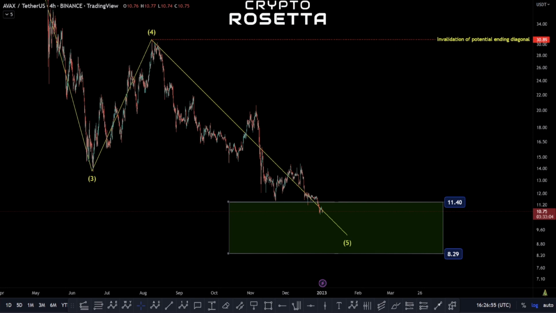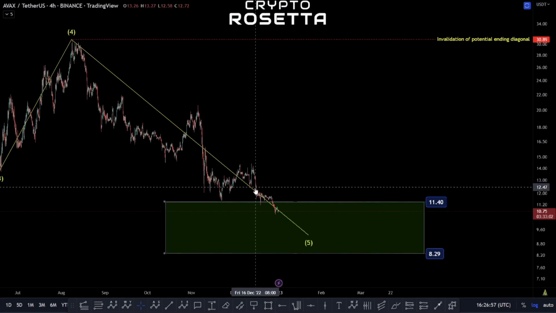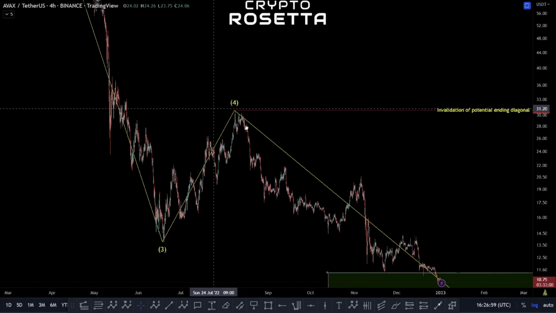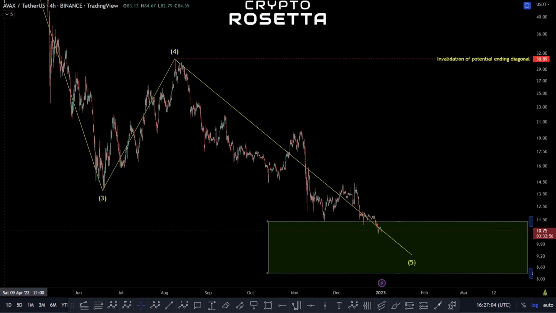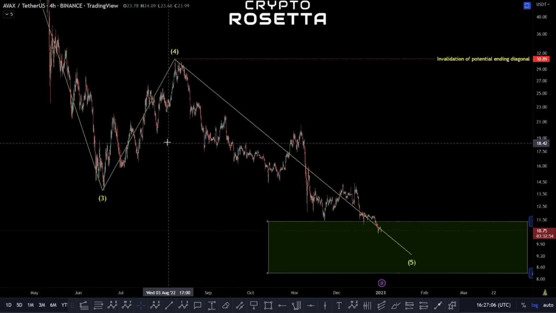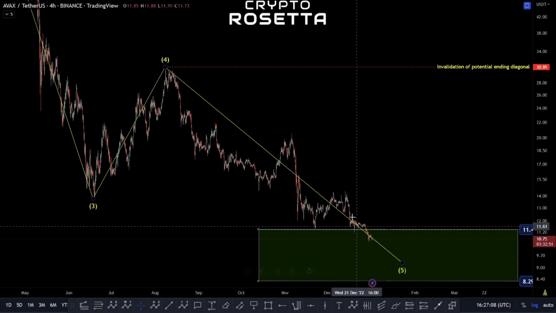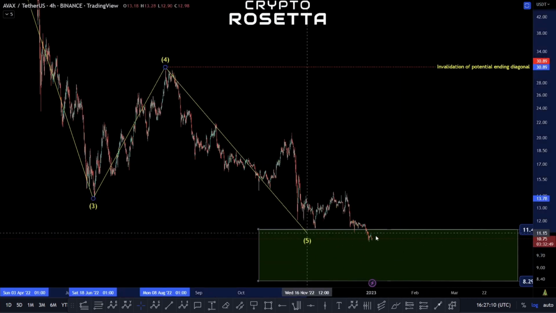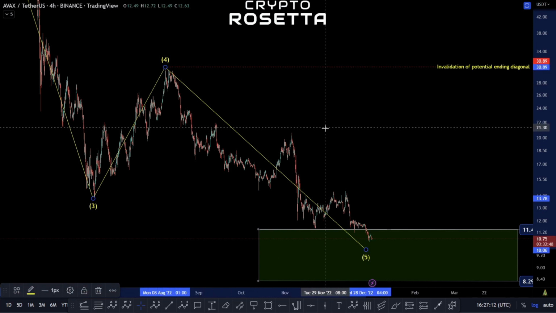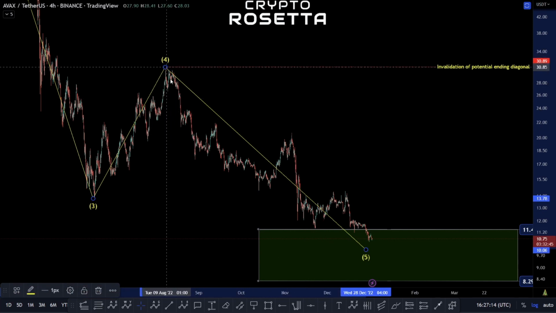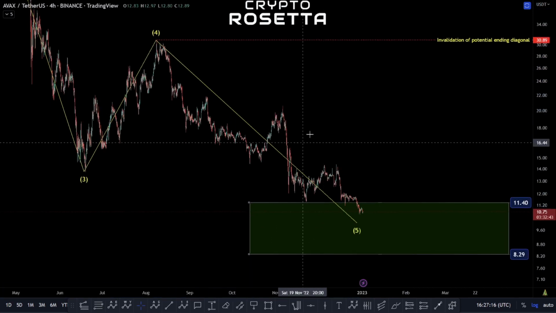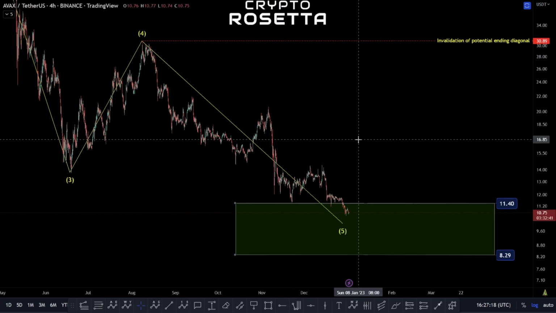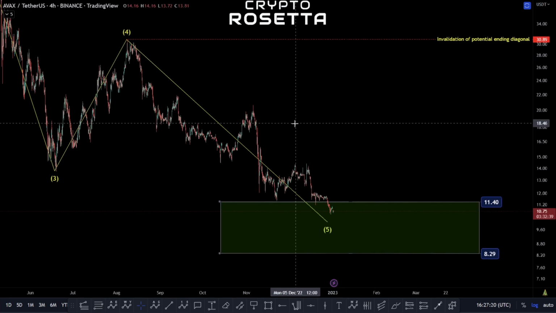Okay, so for the most part, what we were looking at here, I'm currently tracking this as a 5-wave move from the top. And what we would be looking for within this is the fact that we were within this 5th wave. I've been tracking this as a 5th wave for a while now, but the problem is the structures started to get a bit messy. So there are a few options here that we can look at.